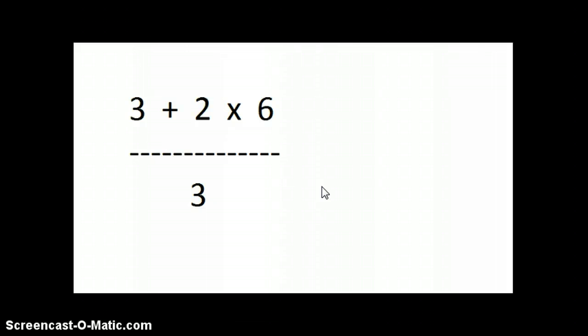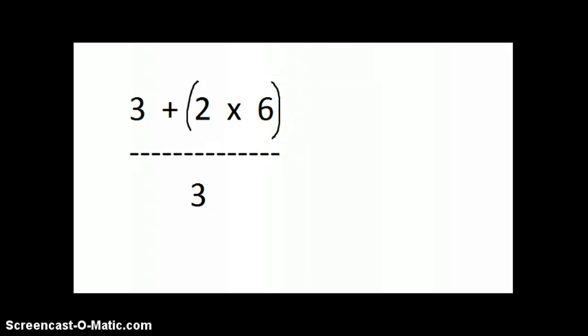Now let's start off with our order of operations. And when you're doing division problems like this with that little fraction bar, you always start on top because that is the number you're dividing. That's the number you have to do first. Especially if there are a bunch of numbers up there, that's the one you're probably going to have to do first. And only one number at the bottom. So let us start with our order of operations. Multiplication. Wait, let's read it left to right. Addition, no. Multiplication, yes. Parentheses, maybe.